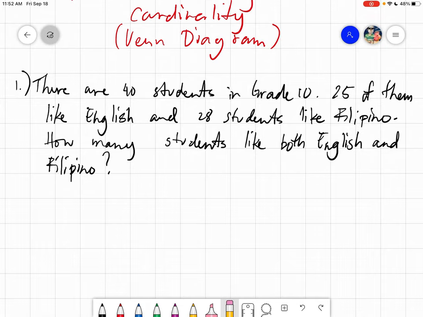So firstly, let's look at the given. The first set is 40, 40 students. We are not very particular about who those 40 students are. We are just stating that all in all, for the whole grade 10, there are 40 students. So we can consider the grade 10 as our universal set, which is of course, the cardinality of our universal set is 40.